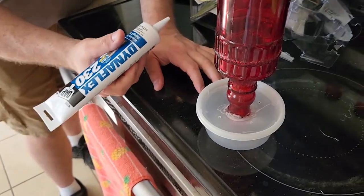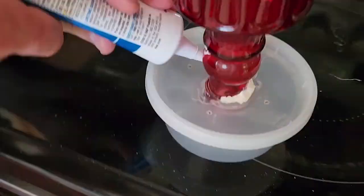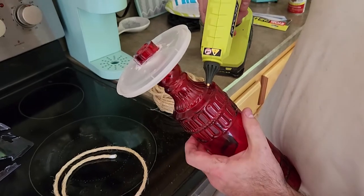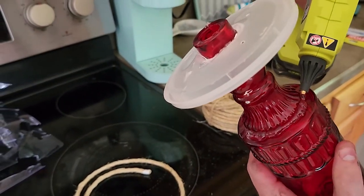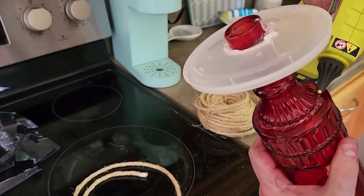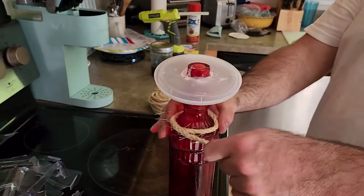The glue's dry now. We're just going to shore it up with this caulk that I have. All right. There you go. So we're flying by the seat of our pants here. We decided we're going to glue the rope to the end of the bottle here. And then let's see where it goes from there. Yeah, we'll see what happens. All right, so take this in. Stick it on there. So we wanted some loops.